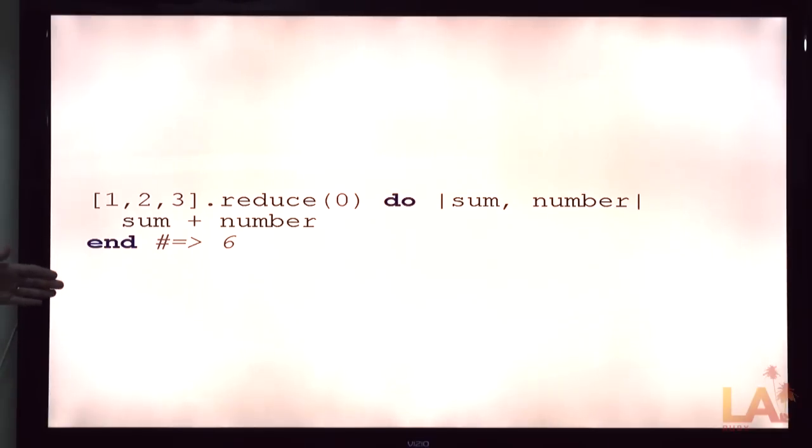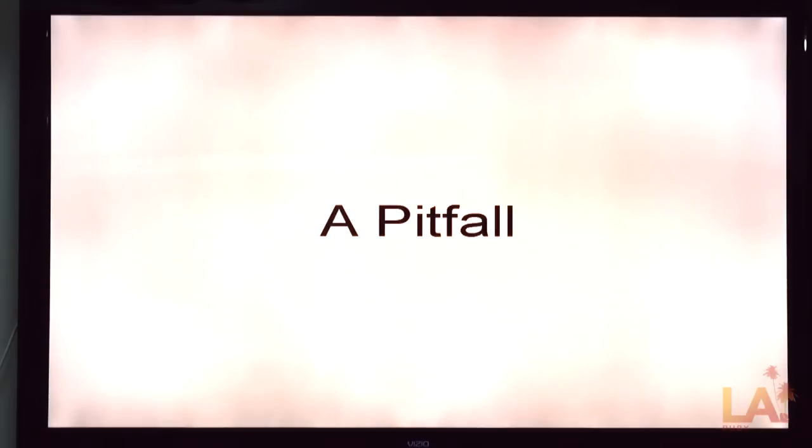You can use this to do all kinds of things. One thing that's maybe not immediately obvious is you can use this to do both each and map. You could pass instead of zero, you could pass an empty list and then do whatever the transformation is and push it onto the end of the list. It's not recommended but it can be done. So it's sort of from a computer science kind of way, it's interesting that it can be done. And in a functional recursive language that's how you do things but that's not actually how you want to do it most of the time here.